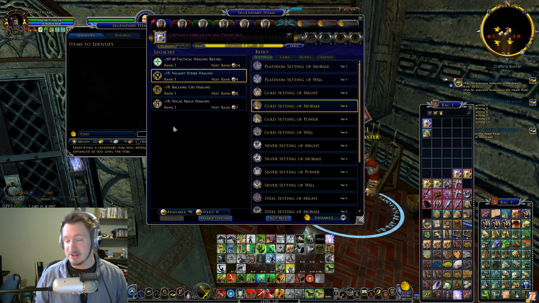The amount that a legacy costs is based on the legacy tier. You can tell which tier a legacy is by these little symbols here.